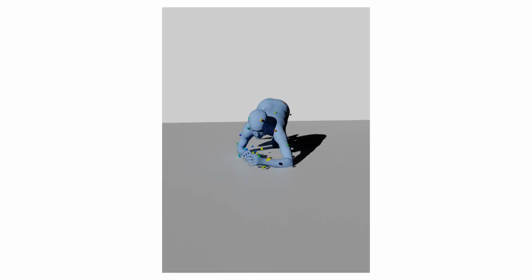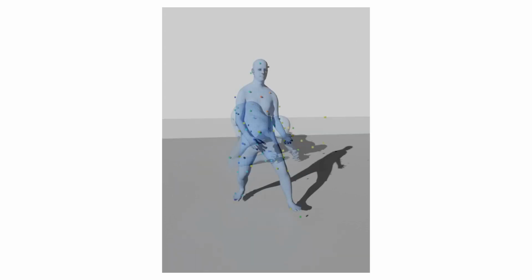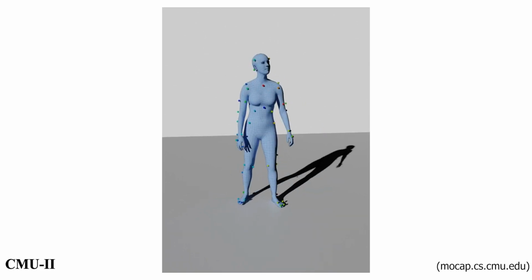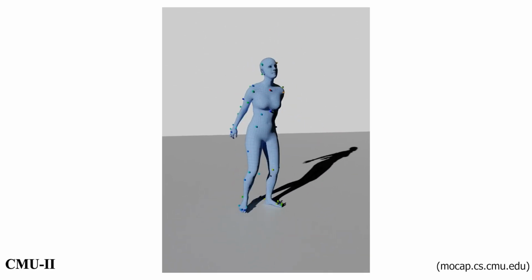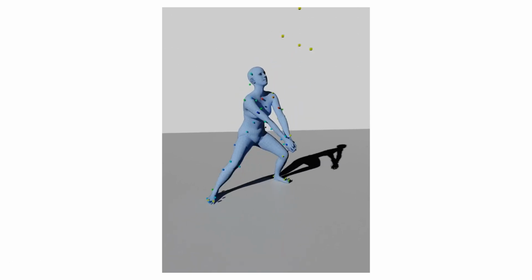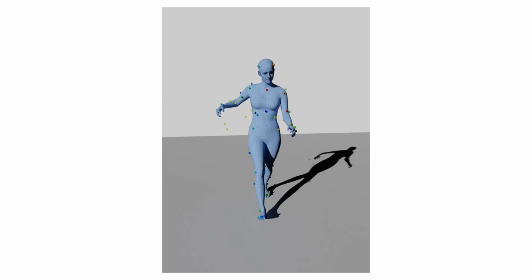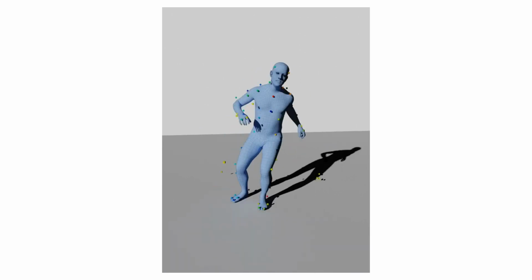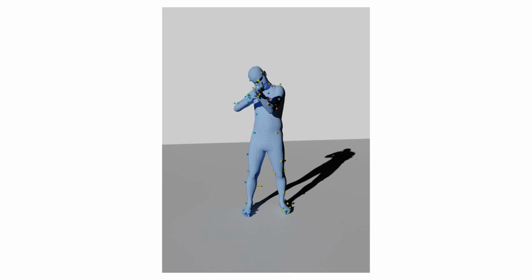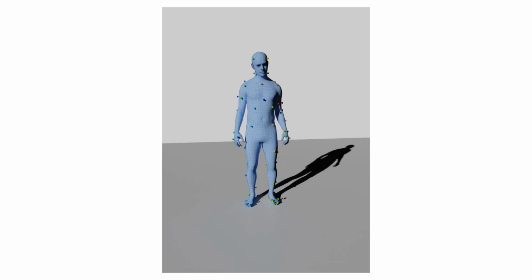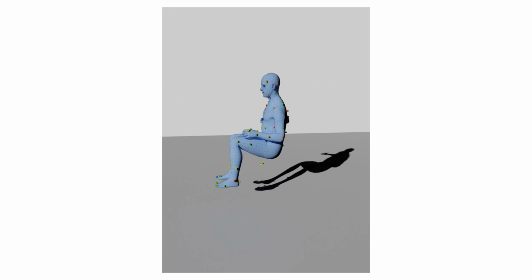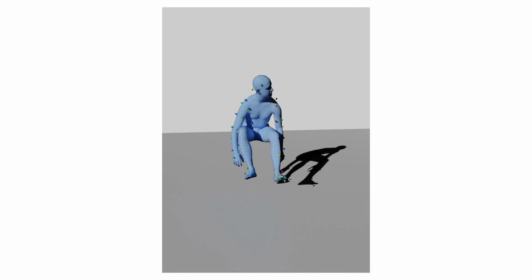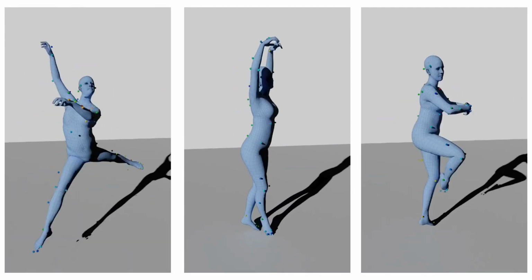Even though we do not train SOMA specifically to deal with objects or props, it can automatically assign them to the null label, here visualized using yellow cubes. Labeling passive marker-based MoCap data is more challenging since markers are assigned a new ID on their reappearance from occlusion. This results in small tracklets instead of full trajectories. The CMU2 dataset is an example with around 2 hours of unlabeled MoCap, including many object interactions and challenging motions. We identified 15 significant variations in marker layout with a range of 40 to 62 markers. As with other datasets, we trained a single model for the whole dataset that can already handle variations of these marker layouts.